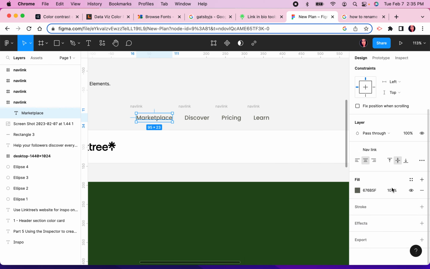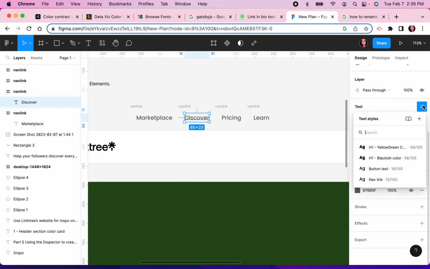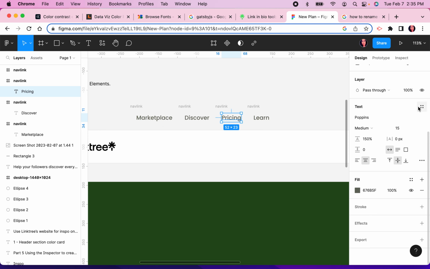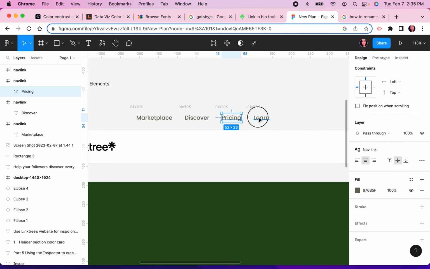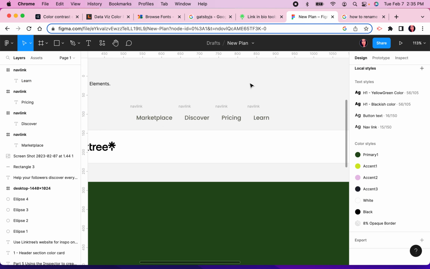Create style, boom. So now I'm going to click on that, and I'm going to click on nav link. And click on this, and click on nav link, and click on this, and click on nav link. And again, just reinforcing, reiterating. It is great to create consistent styles because this is how you begin to build a design system.